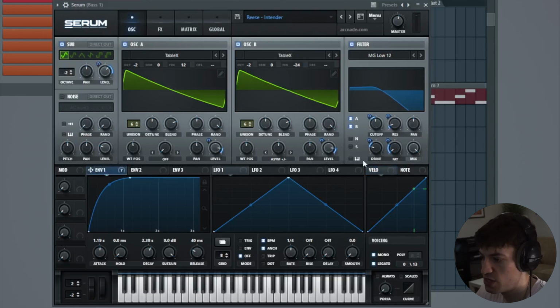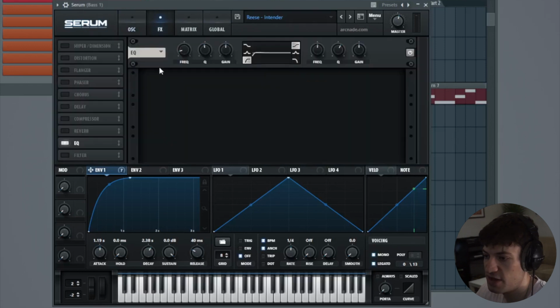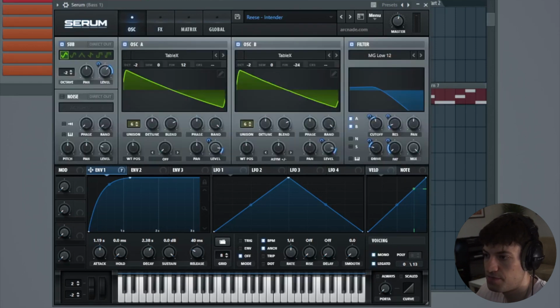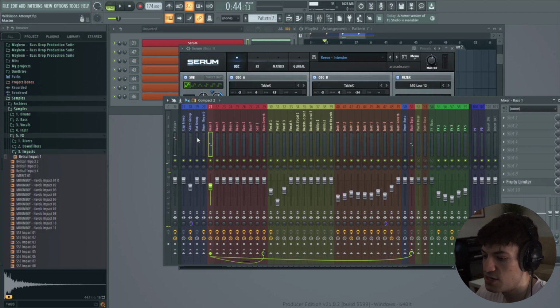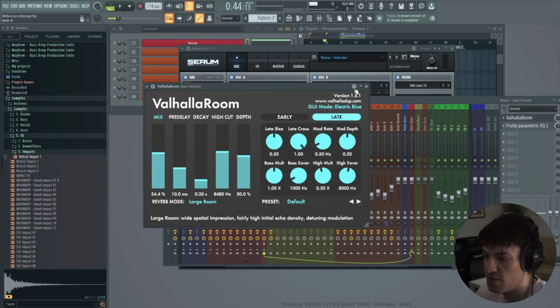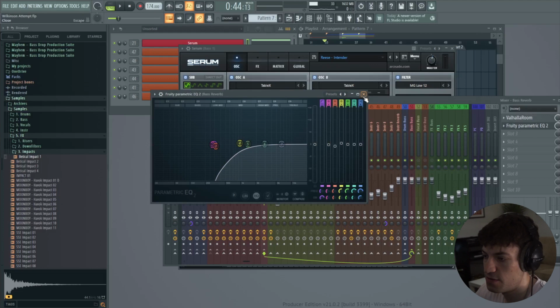And if you want to recreate it, feel free to have a go. So this envelope is going into the level, and then the effects, there's just a little EQ. And there's no actual post-processing on it, but there's a little bit of reverb connected through here, as you can see. And then I've just got Valhalla Room on and a bit of EQ.